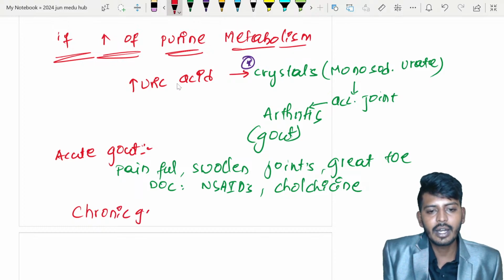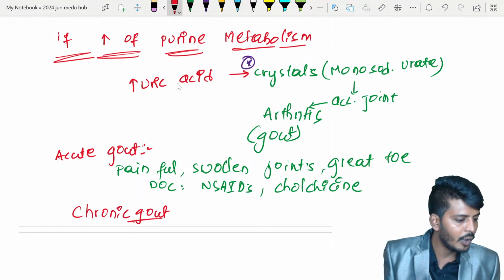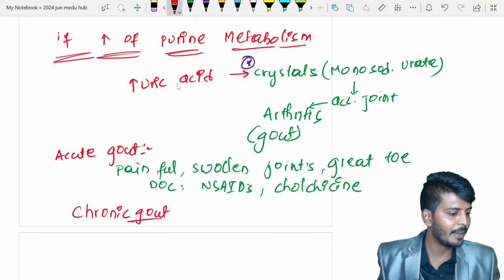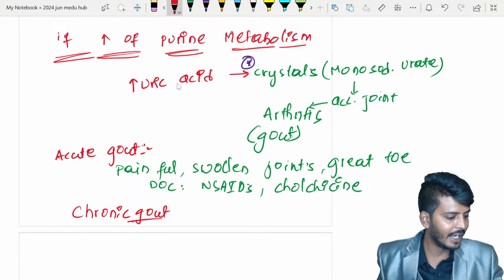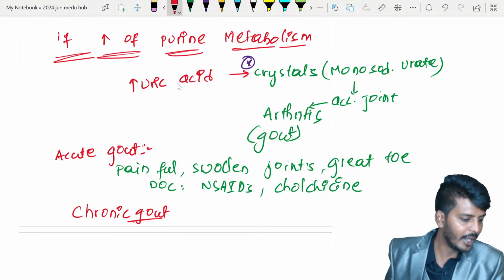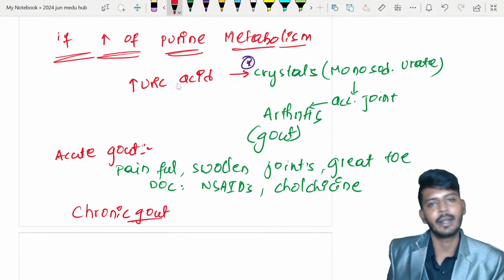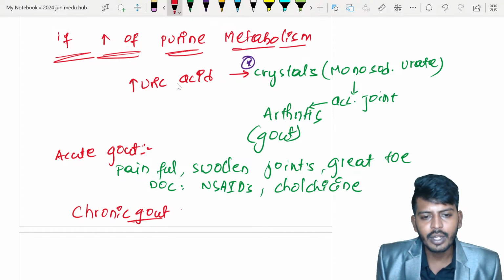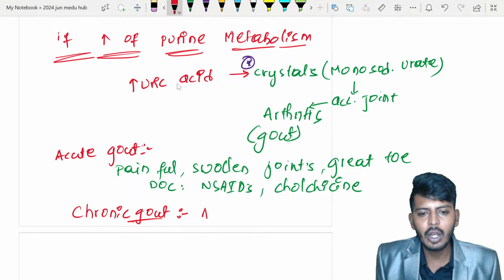Yes, chronic gout का drug of choice already आप लोगों ने बता दिए हो. Somebody already typed it also. Medlife I think. So that is your allopurinol. And yes, correct answer both of you. Colchicine and NSAID दोनों यूज कर सकते हो, दोनों में कोई भी यूज कर सकते हो. ठीक है, कोई दिक्कत. Chronic gout के लिए drug of choice will be allopurinol.